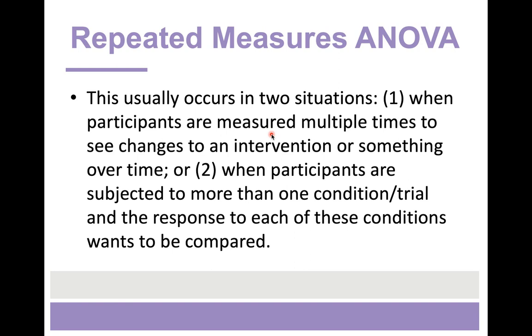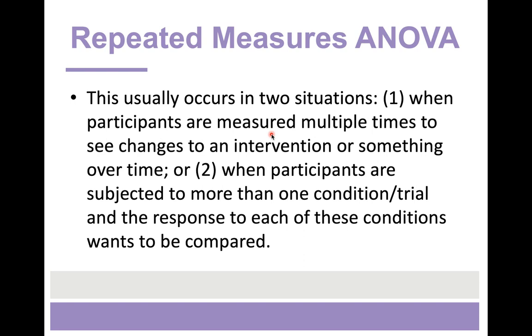So you can think about this being used a lot in developmental psychology. Maybe we are developmental linguists interested in how children learn words. And so we follow a group of children from the age of 2 to 4 to 6, and we measure things like their vocabulary size. The key here being we have the same group of children that we're following over time. That's what makes this a within subjects design, and thus requires a repeated measures ANOVA.